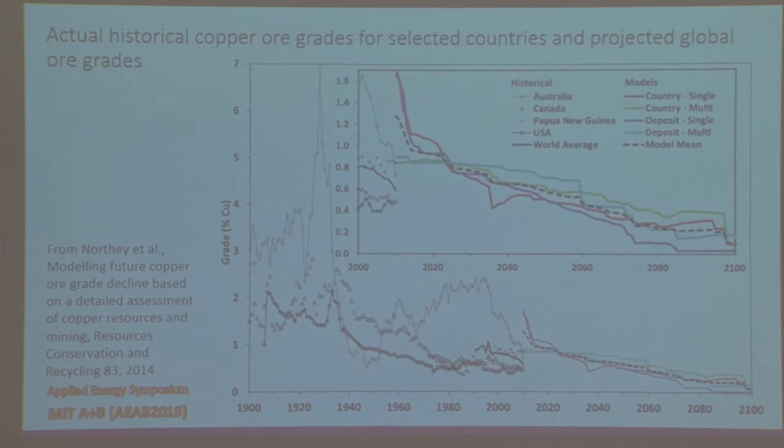So to give you an idea of the copper grade going back through the years, there is historical data for copper grade going back to 1900. So this is the amount of copper that was taken out of the ground per amount of waste rock. As a percentage is what is shown here. You can see that there's a definite trend downwards, and they're predicting that the data will go down to very low copper grades, and we have data from across the world, including from the United States. So right now we're sitting at about 0.6% copper in most of the ores that are mined worldwide.